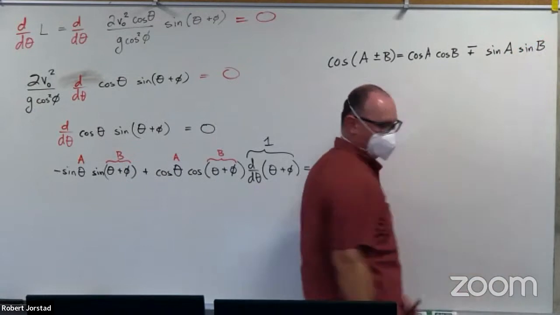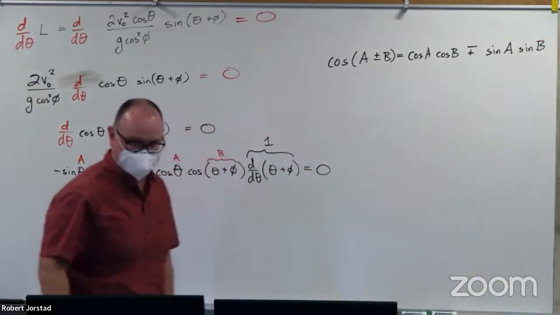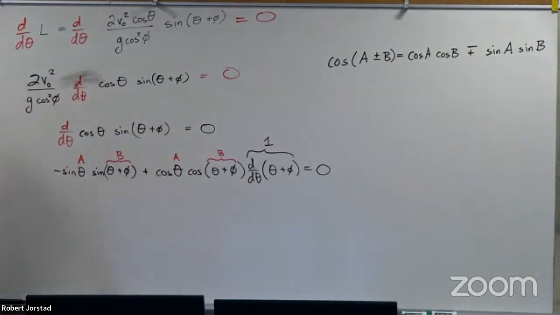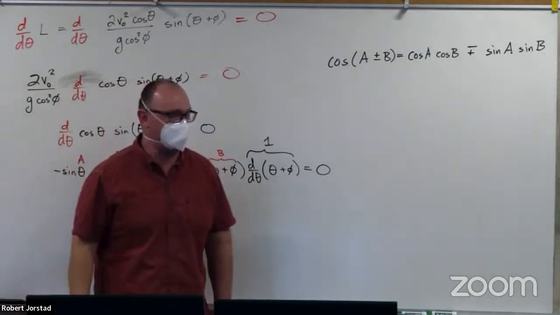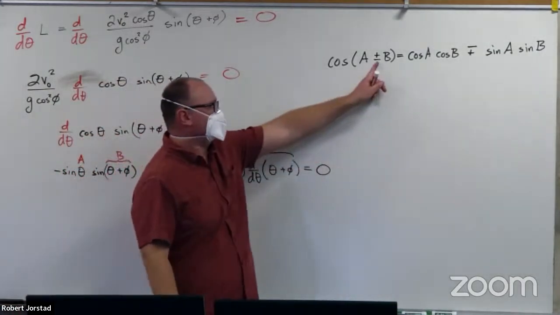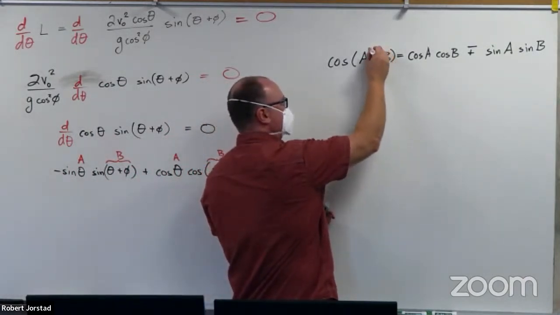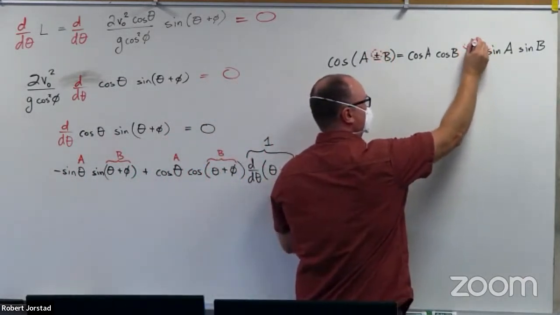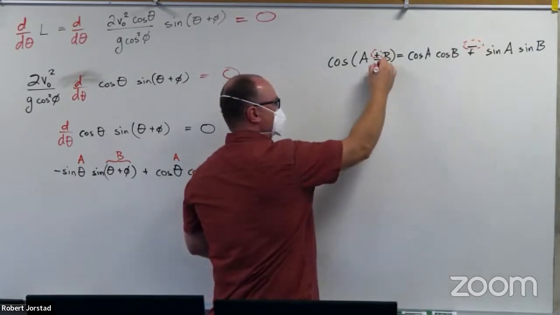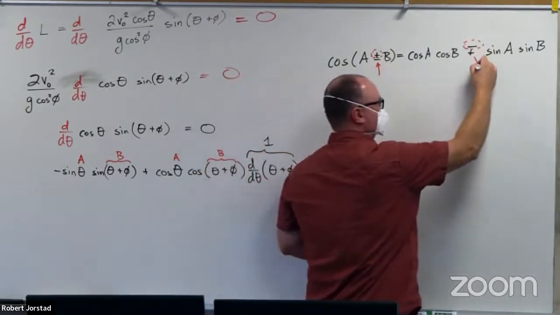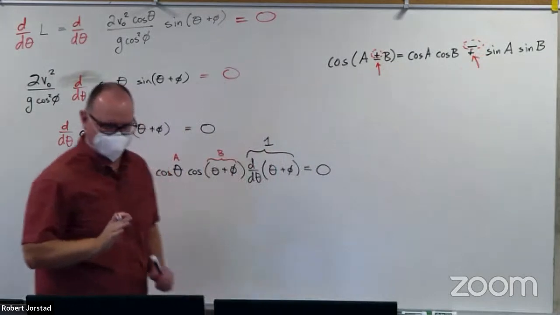If you are not familiar with how these symbols work, plus minus is different than minus plus. What this is saying is, if you want to use the plus sign on this side, you have to use the minus sign on this side. If you want to use the minus sign here, you have to use the plus sign here. So there's a subtle difference here.